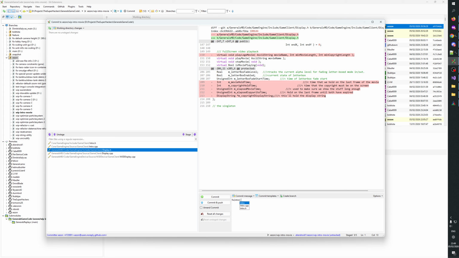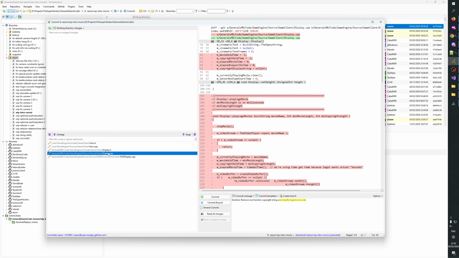Intro, remove non-functional copyright string, and simplify intro movie code. Let's say logo movie code. Remove non-functional copyright string and simplify logo movie.